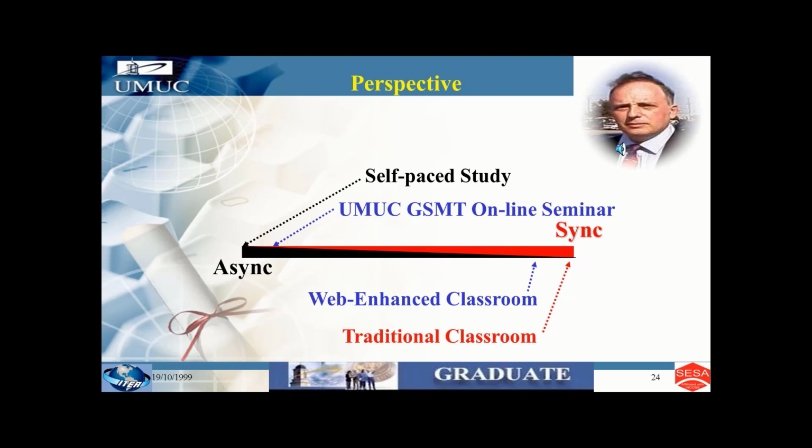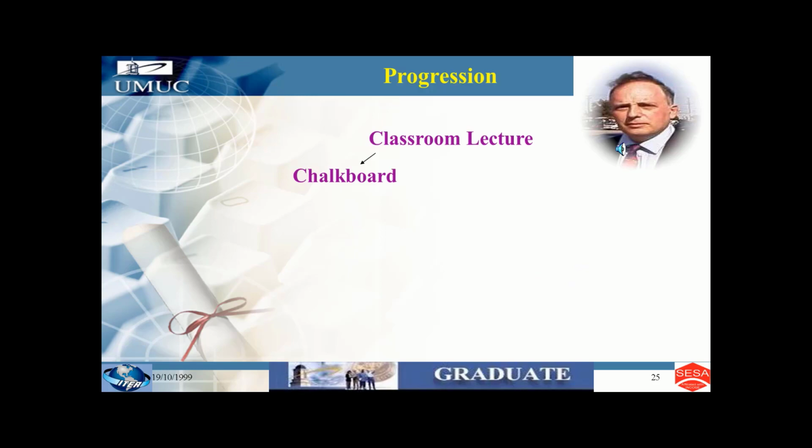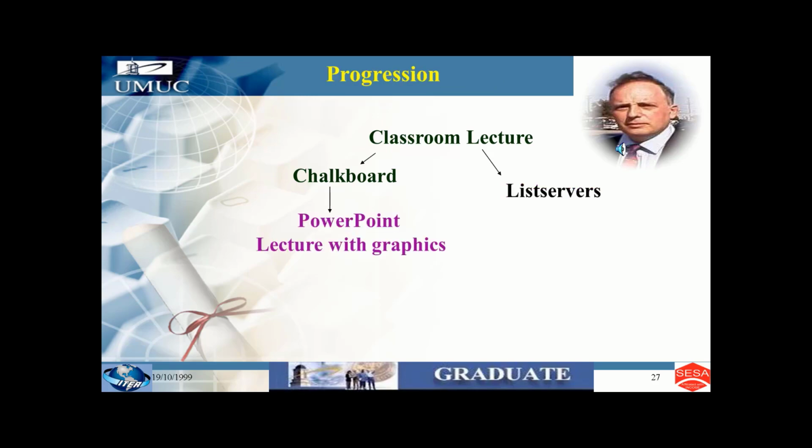Now let's take a quick look at the sequence of events we have to go through to move off the synchronous end of the continuum in the traditional classroom towards the web-enhanced classroom, and then further on towards the asynchronous classroom with voice and PowerPoint lectures. The first thing we do is start off with a regular classroom lecture using the chalkboard. The next thing we do is augment the classroom with a list server so that we can have discussions and pass information outside the classroom session during the rest of the week. Now, instead of using graphics on the chalkboard, I prepare my graphics ahead of time using PowerPoint as a presentation graphics tool. And when I post the PowerPoint graphics on my website ahead of time, I've now got a web-enhanced classroom.